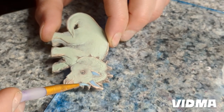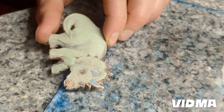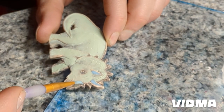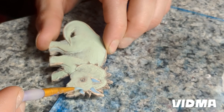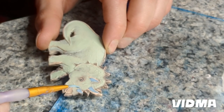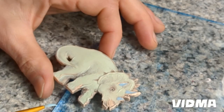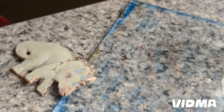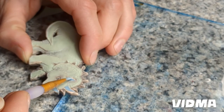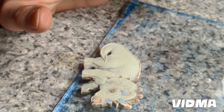So I drank some coffee, really sped up, shaking all over the place there, and then what I'm doing here on this next little bit is cleaning anything that went over the edge with that sponge again. But yeah, this whole process takes a little while.